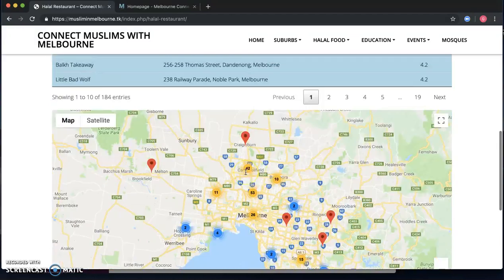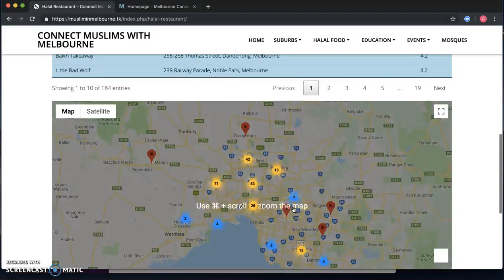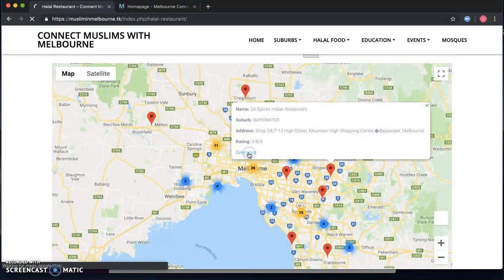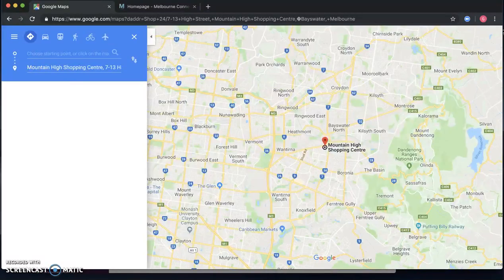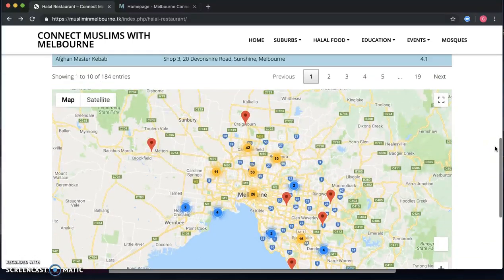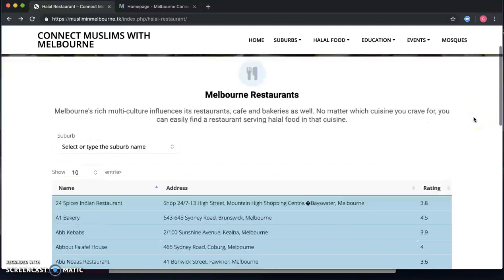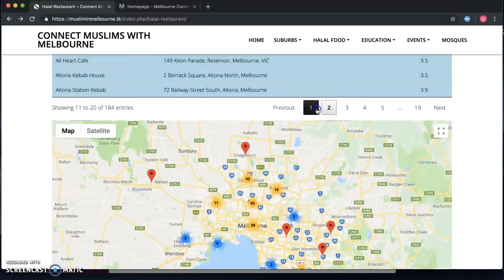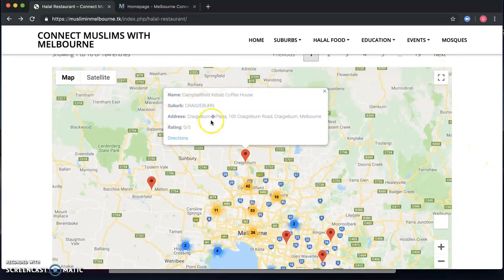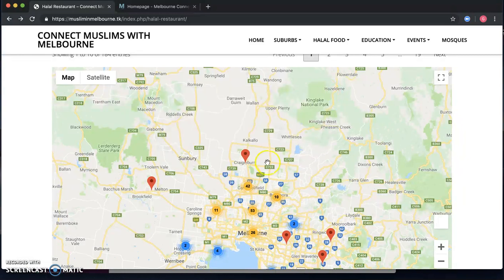Name this location. Good, you've got clustering here. That's good to see. Directions. Okay, so it takes me to Google Maps page, but if you could just give me a notification that we might be exiting your website, and also always make sure that whenever a new page opens that is away from your website or leaves your website, it's in a new tab, so that your website does not disappear.